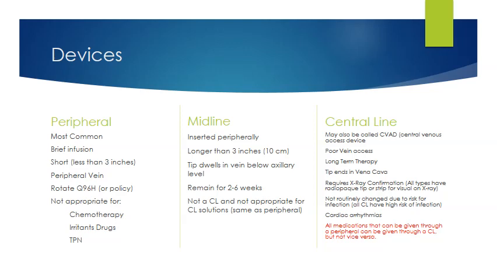Okay, so our focus is on the central lines. The tip of the catheter of a central line terminates in the central venous circulation. It's usually in the superior vena cava, just right above the right atrium. And if you had a femoral line, it would be in the inferior vena cava. Okay, so all central lines require x-ray confirmation for positioning, and all of those lines have a radiopaque line or a tip on them, so they can be seen whenever x-ray is done.